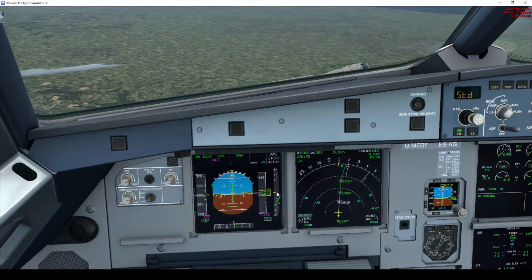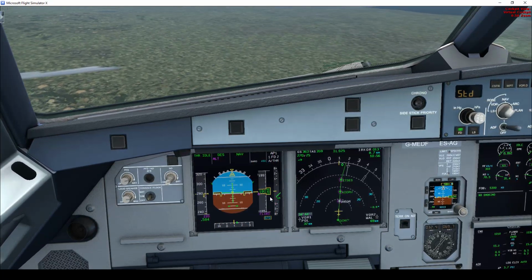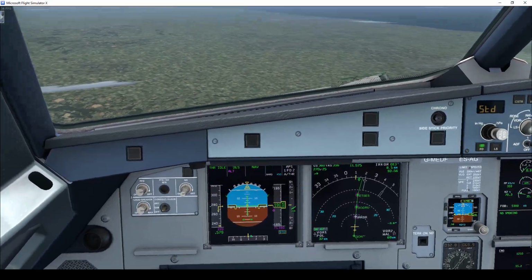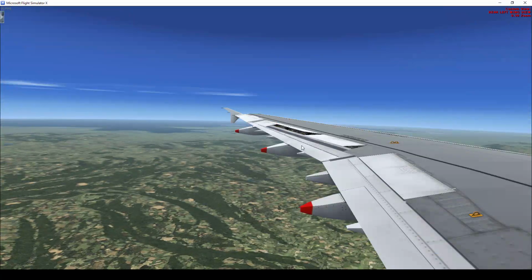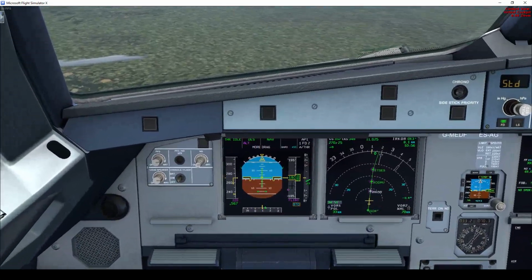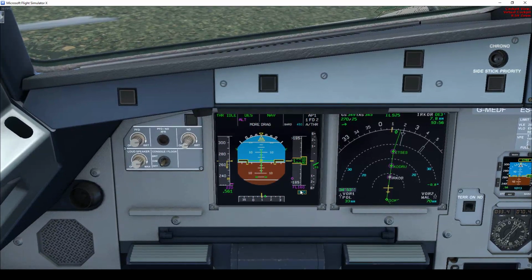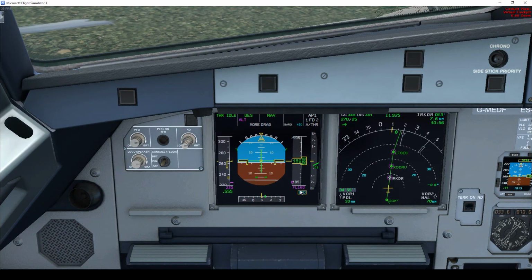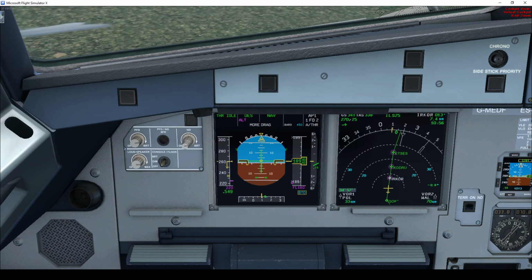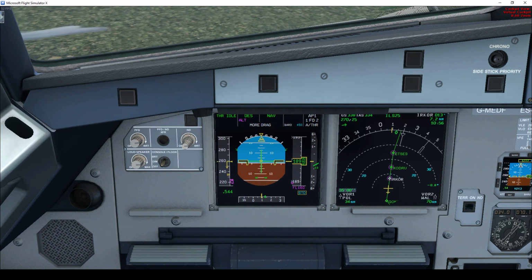Okay, so this is where it's chosen to slow itself down. So I'll do that now. Get the speed brakes out, you know. This aircraft is so quiet compared to the other one. So yeah, this wants to slow itself down now. And then it'll continue its descent path when it's ready.